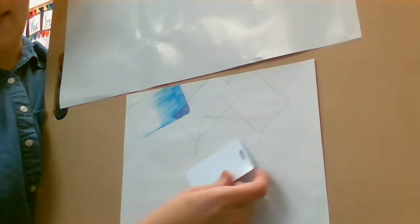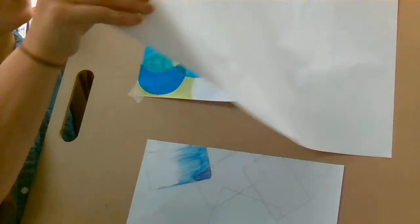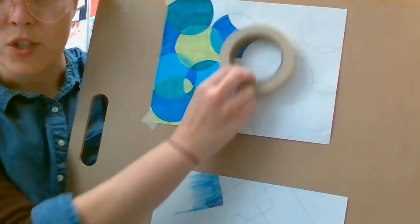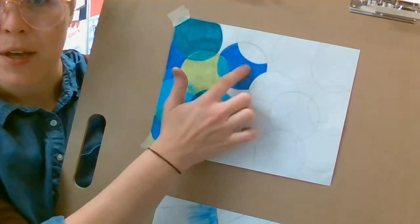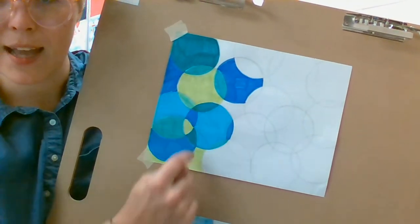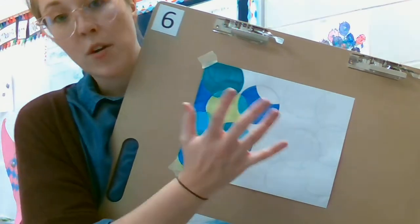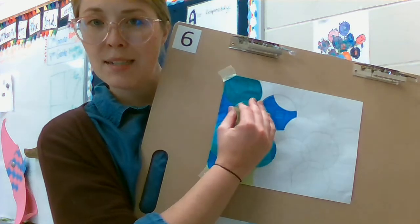So you'll fill your space, right? I would keep tracing and overlapping until I fill the whole paper. And here's an example that I have where I used a circle. I actually used the center of this and just moved around and overlapped. And then I used markers on this. And you can see how I'm coloring each section in a different shade. I am repeating, right? I've got two of these light greens, so I can use the same color, but it just makes a cool effect. So I'm using cool or warm colors, and find a shape, trace it, color it in.